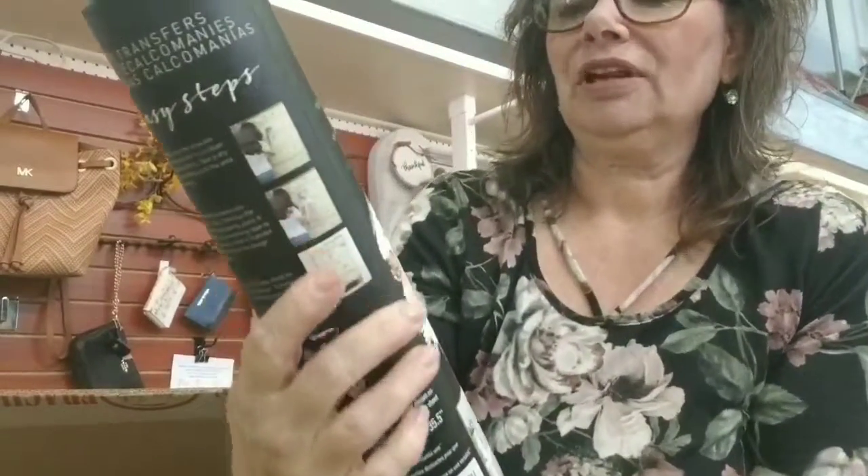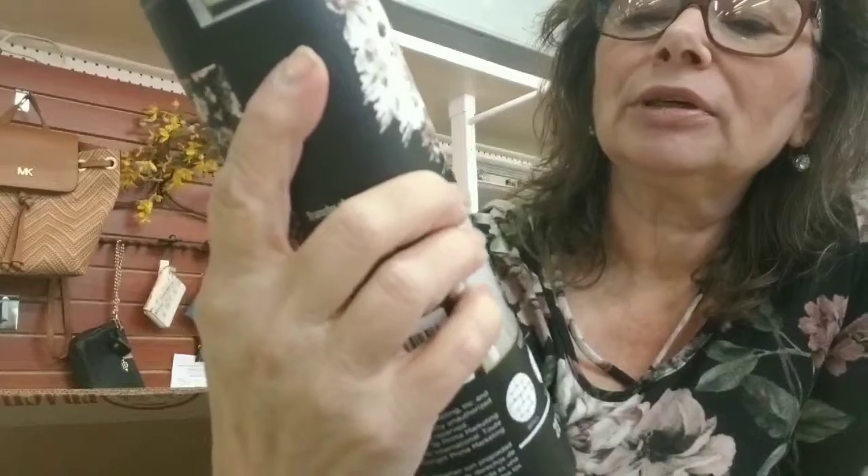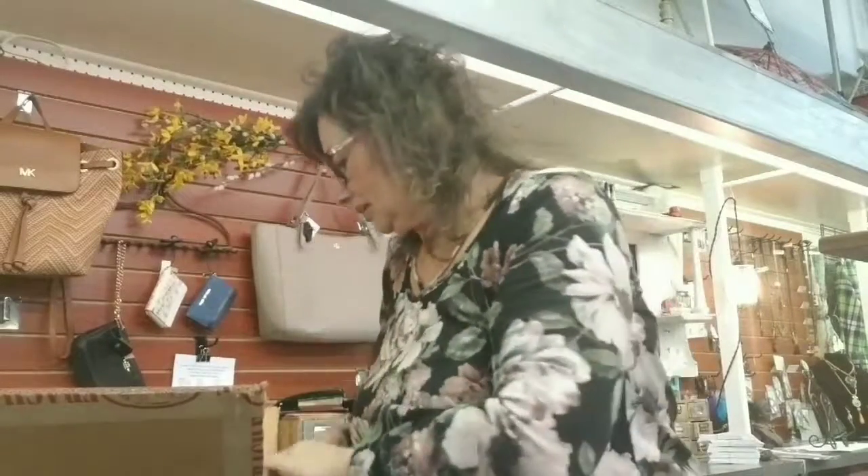Here's another one — Sunflower Farms. Oh, how pretty is that? I believe this is the same thing — it's clear. So whatever color you paint on is going to be the background. You paint and then you put the transfer on and that's the background. Beautiful. I love sunflowers and roses I see on there — yellow roses. Love them.